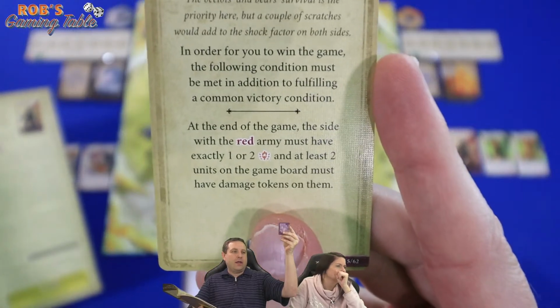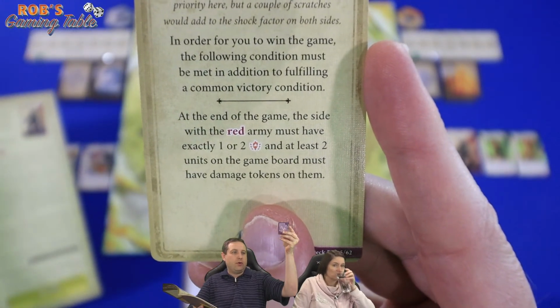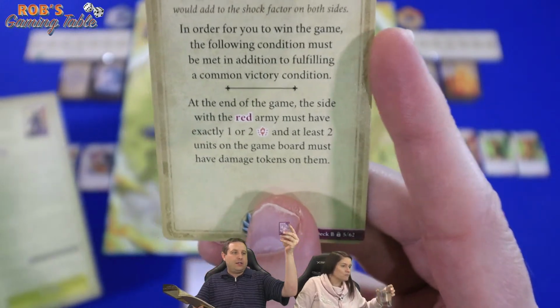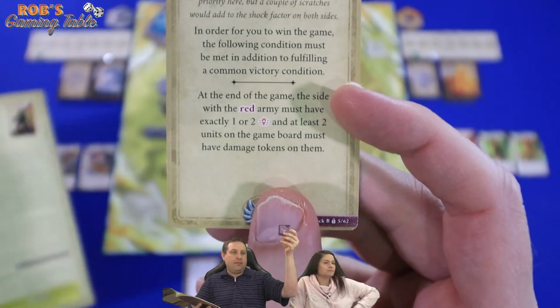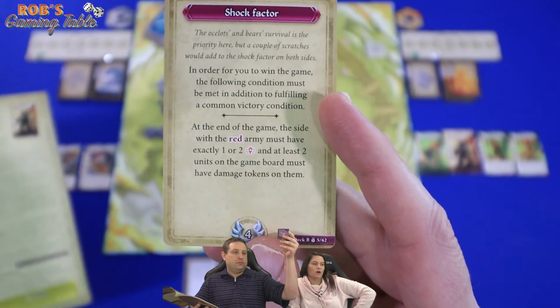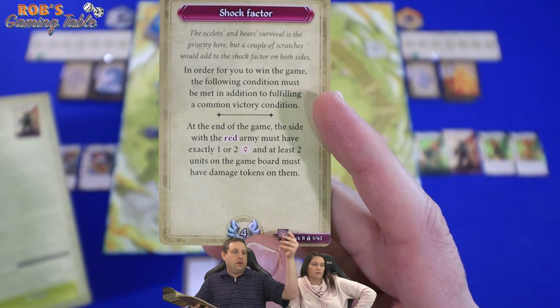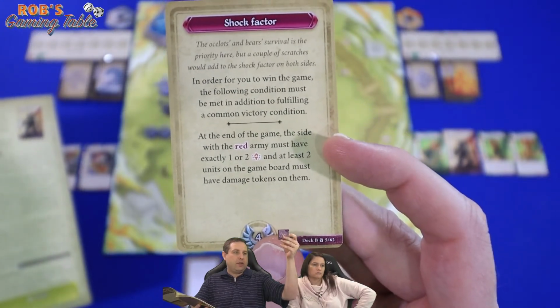At the end of the game, the side with the red army must have exactly 1 or 2 motivation and at least 2 units on the game board must have damage tokens on them. I assume it means red units also on the game board must have damage tokens. Hey, well, Matt, maybe you're right, because they don't actually specify. It just says at least 2 units on the game board must have damage. Yeah, that's if you don't read the first part. But I feel like this all talks about the Red Army.